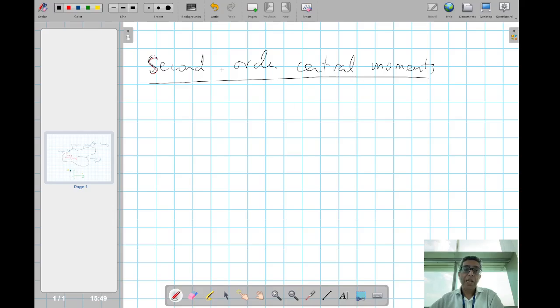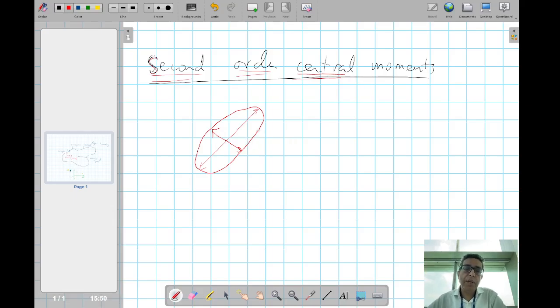So second order central moments, and in particular we must emphasize that these are the second order central moments, not first order, and they have to be central moments. What these tell us about, so let's say we have a region that looks like this. The second order central moments give us a measure of the elongation of the region, and it does so in two orthogonal directions. So how do we get that information?